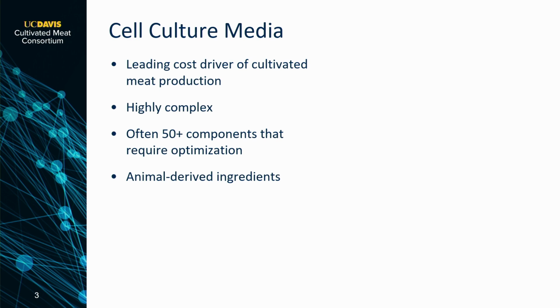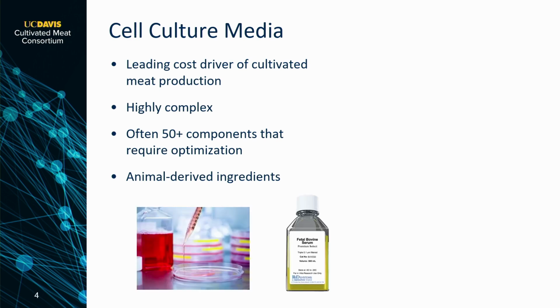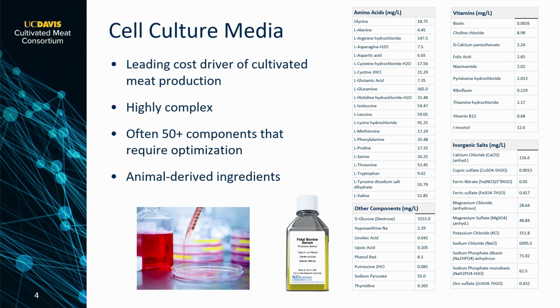And just as we all know, cell culture media is still one of the biggest challenges facing commercialization and scale up of cultivated meat. And that's because the animal cells that we're trying to grow are complex and have complex nutrient requirements. So conventional formulations for animal cell culture media often contain upwards of 50 or more components, including animal-derived ingredients, and these are qualities that are not desirable for cultivated meat purposes. So that list is an example of one of the basal media formulations commonly used, DMEM-F12.